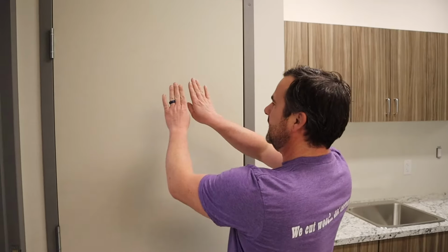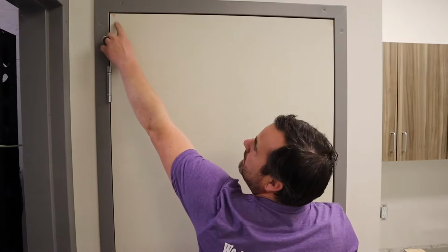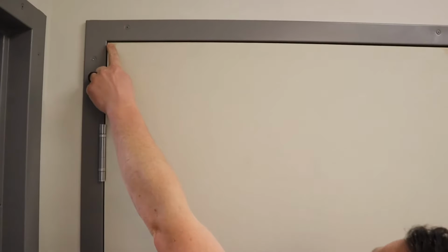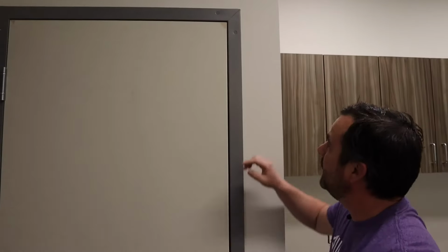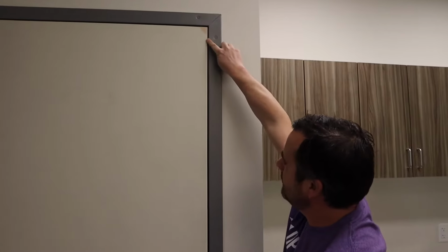Now, because the door is hanging like this, if you follow the gap at the top, it's a little more narrow at the top left. And if you look to the right, it's got a bigger gap. And then again, because it's hanging this way, it's tight here. Follow your eye down. You're gonna have a bigger gap at the bottom. So hopefully you can see the difference. You just gotta scan your eye up and down and compare those gaps.